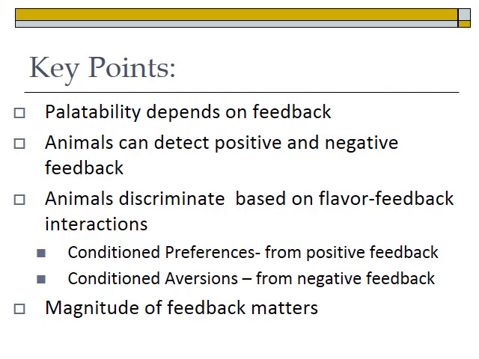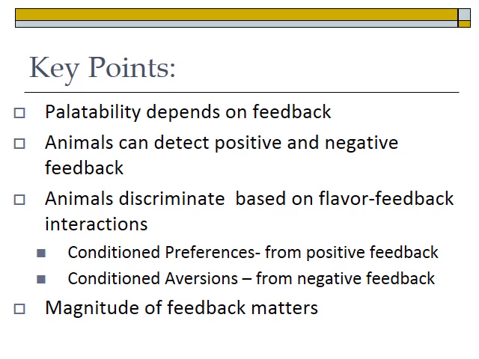So here's some key points. It's kind of a long and drawn-out process, but here are the balls to keep your eye on. Palatability depends on feedback. Nothing is inherently good or inherently bad. The animal has to eat it and link the flavor of the food to the feedback from the food. And based on that, animals can detect positive and negative feedback. They're very good at it.